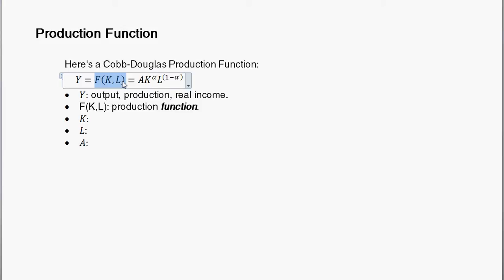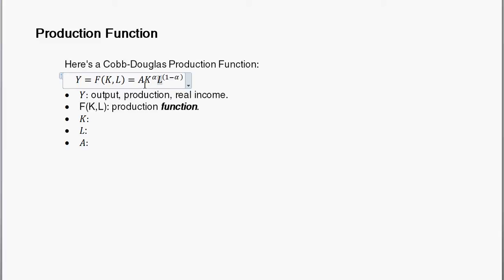So in this case, we have it nice and simple with capital and labor, but you might also think that possibly inside there could be land, or energy or oil or something. We don't need those extra things because it makes things more complicated. So we're going to have just capital and labor. But you can imagine this production function is taking all of those factors or inputs that an economy could have, and it's telling you how the economy, so this is basically all firms, produce some amount of GDP or output.